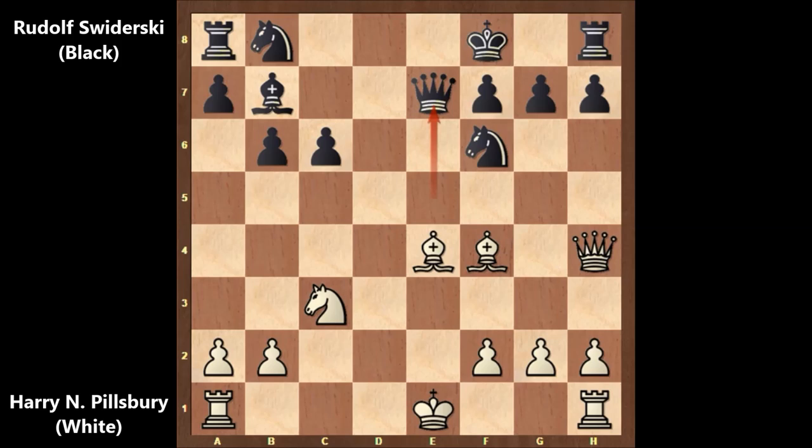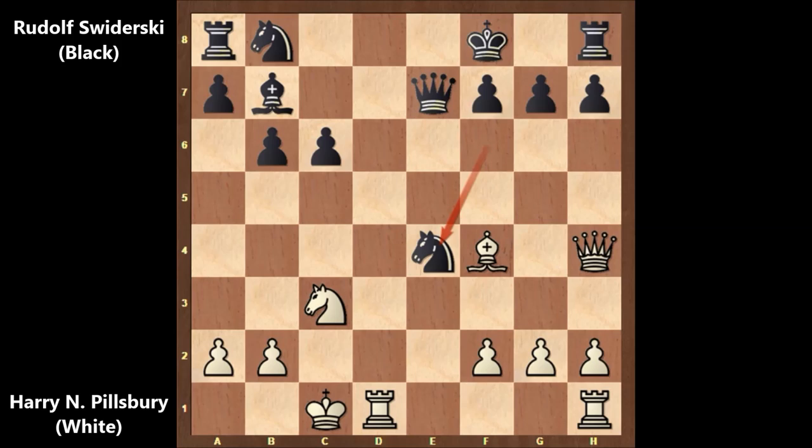After queen to e7, actually Pillsbury played a very cool move by castling in the queen side and leaving the bishop, as you can see. What would happen if black would capture the bishop? Can you see what happens?